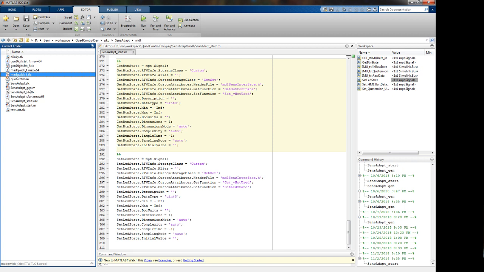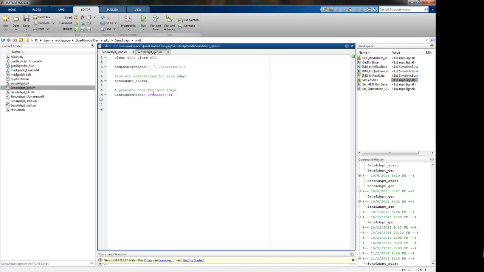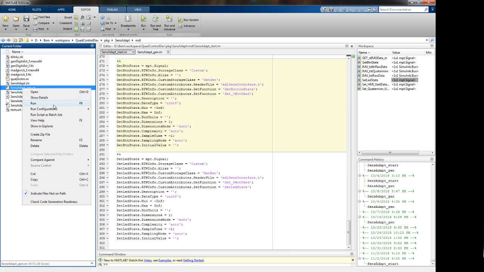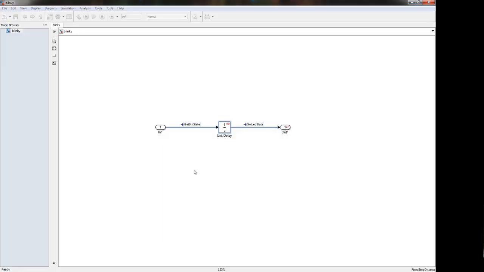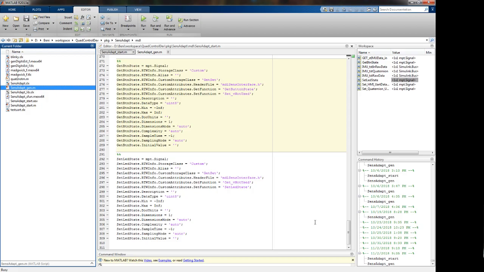So for me, I will just modify the name for which I want to generate some code. I will just say here Blinky. Good. Then just run it. Let's see what happens.